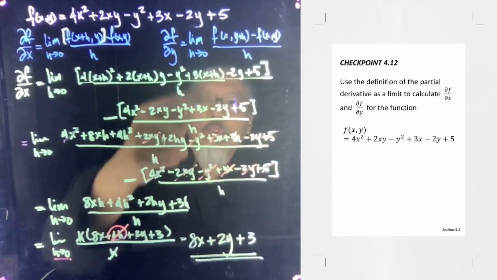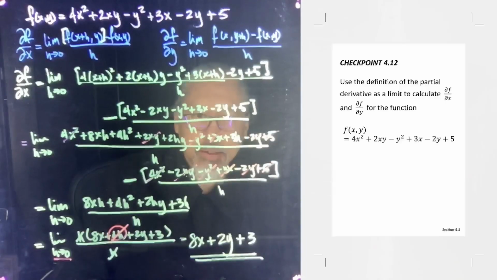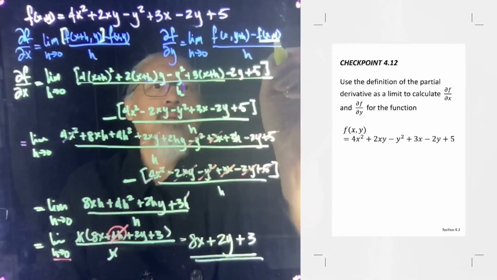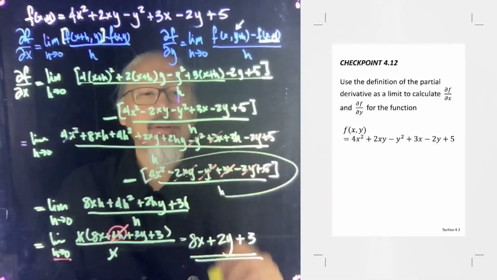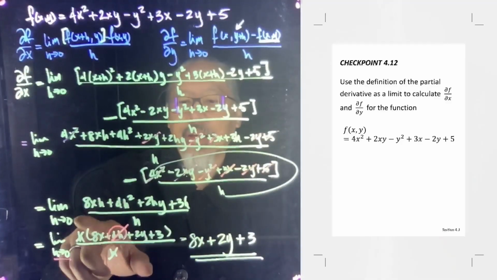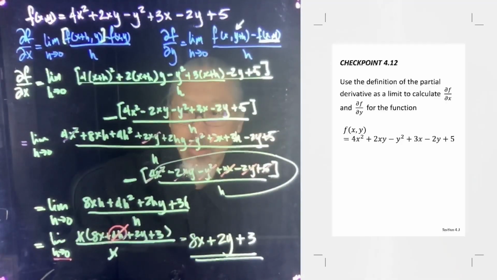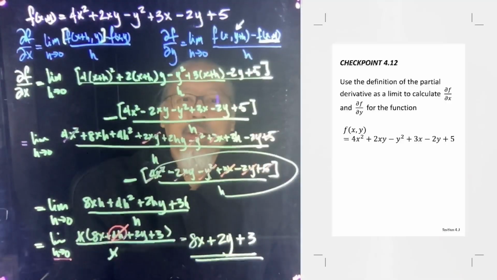The derivative of f with respect to y would be done similarly, except you would replace the y's with y plus h, and then you'll see things cancel. Essentially, this whole f of x, y would cancel with things in here, much like this whole term with f of x, y canceled, and then you'll factor out an h, and then let h approach 0. We won't do that for this checkpoint, but you can see the rest of how this works in the PDF version of the checkpoint.